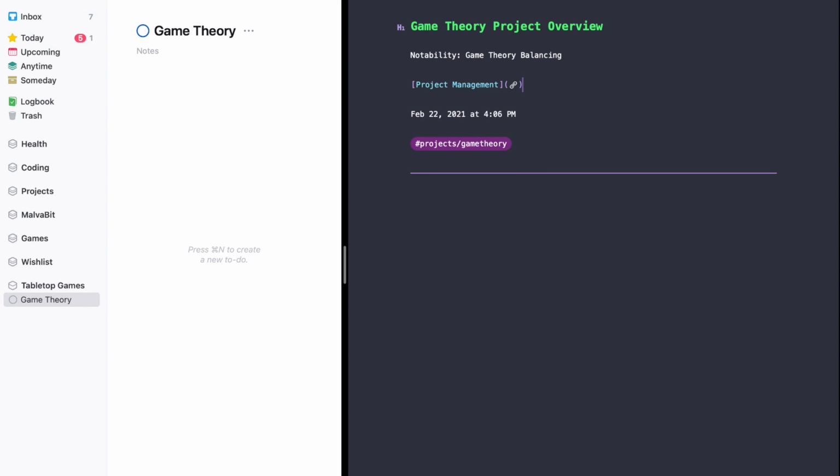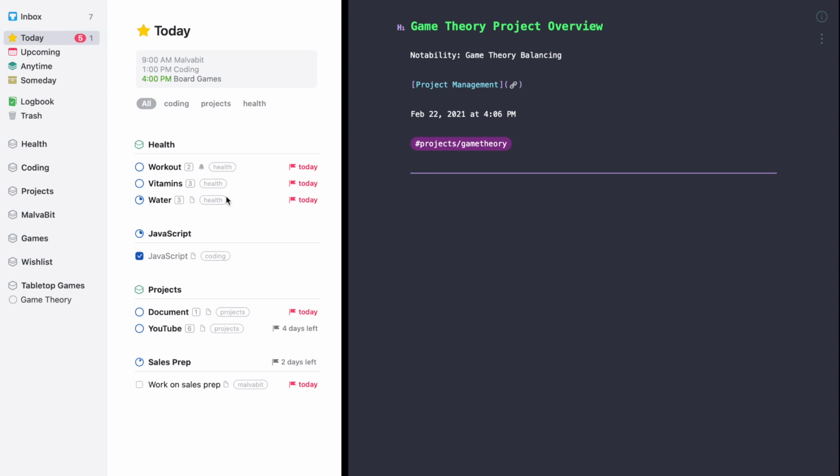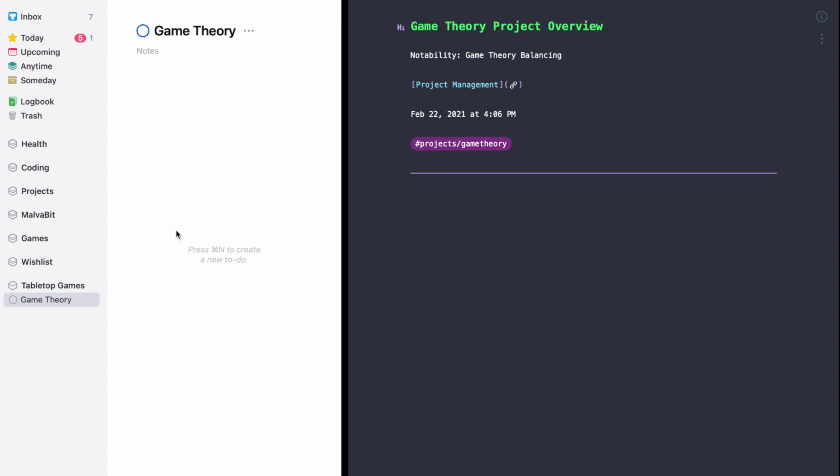And now when I do that, if I'm on any other area in Things, I can click project management and it will zoom me right over to this Game Theory page. That allows for super quick setup, and it doesn't matter where you're at on your computer or in one of these programs, you can quickly get to the things that you need. And just as you might expect, Bear does the same exact thing.